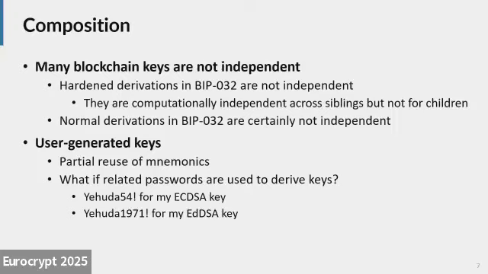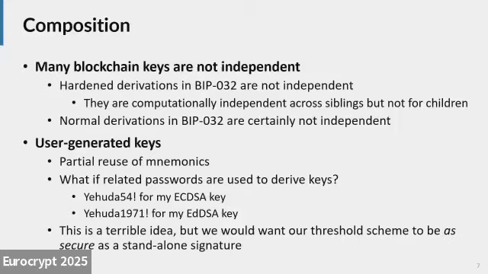Another thing that can happen is that people generate keys however they want to. They may get mnemonics, but they may also have, okay, I have a mnemonic, I'm going to have a partially overlapping mnemonic, so I'm using randomness which is related. Or maybe I'm going to generate my ECDSA key using my name and my age. Yes, I'm old. Or maybe my age and my year of birth. And as cryptographers, you say, this is a terrible idea, you should not do that. And you're absolutely correct, I should not do that. But yet people do that.